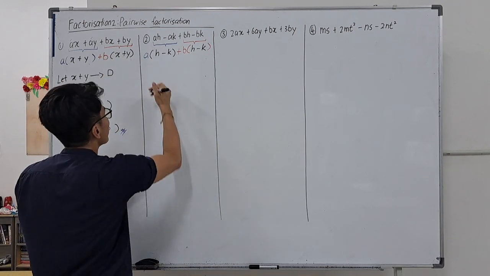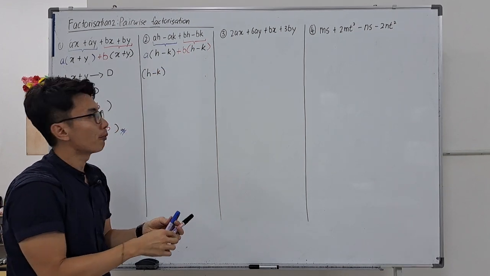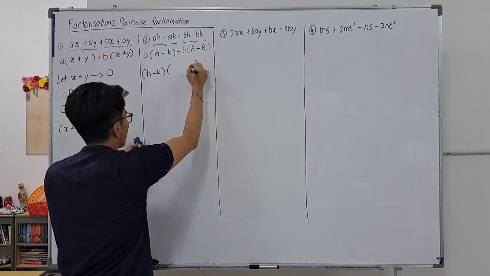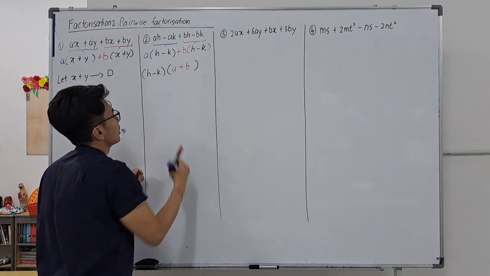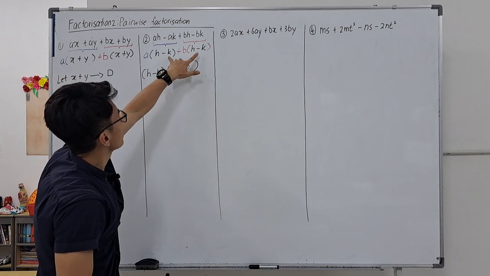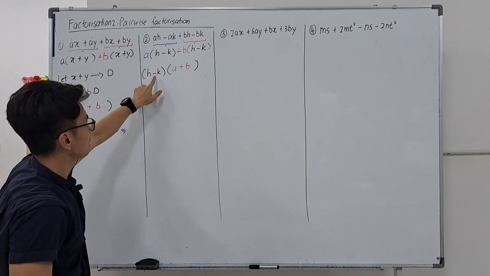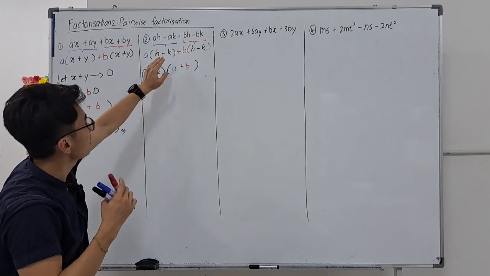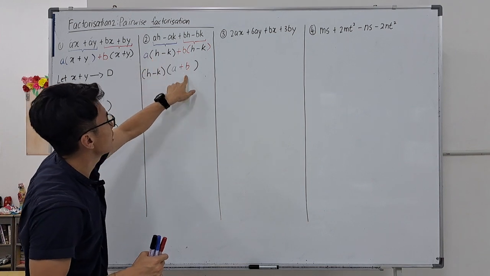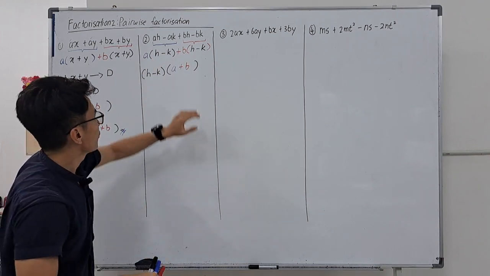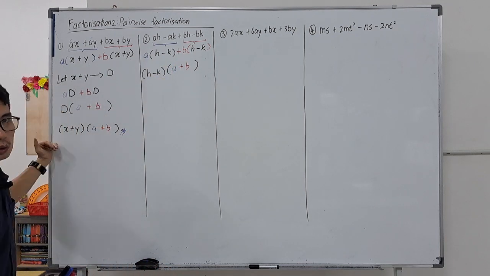So we will get H minus K, and what's left inside my bracket? That's going to be A plus B. Can you see that? Okay. This one we factorize out, so that's going to be in front over here. That's my common term in this expression. So what's going to be left inside the bracket? That's going to be A plus B left, okay? Now, if you can't see how I do this directly, then I will suggest you do it this way, okay?